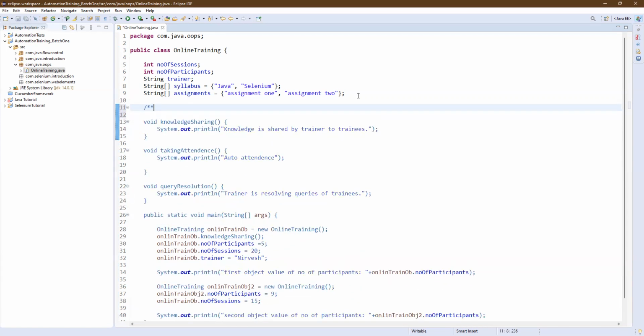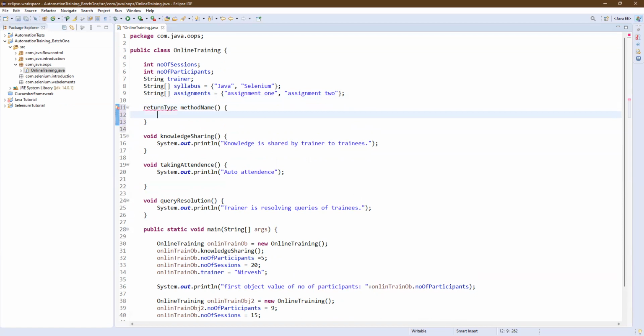First, you need to define the return type. Then you have to give the method name, the parenthesis, and the curly braces. And here it has the method body.